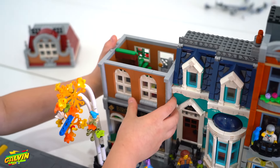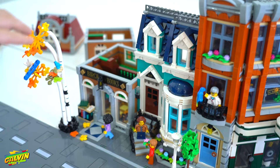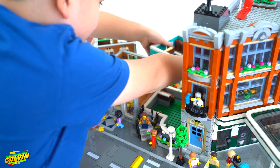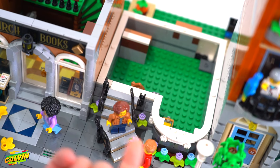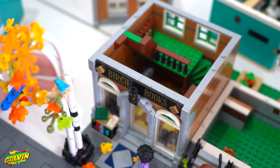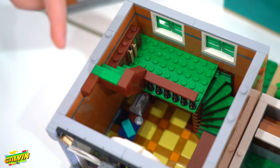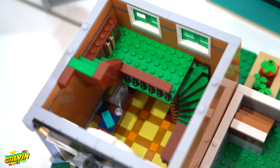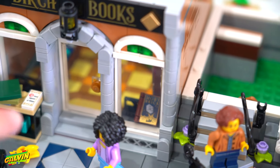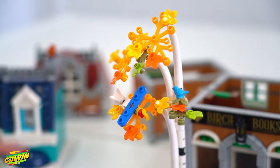Let's break it up and check out the inside. We're going to take off everything first. This is the basement — there's really nothing here, just scissors and a bag. This is the ground floor of the bookshop. We have shelves full of books, one under the stairs, a cash register, the door, and a book on display. More books at the front, and we have a tree here with an aeroplane in it.